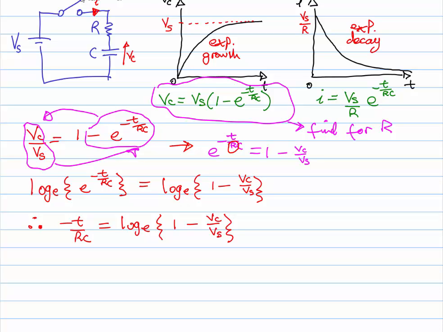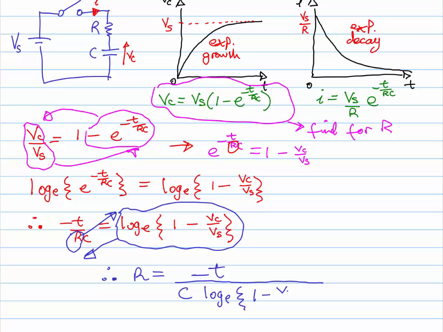Of course, to remind ourselves, we're trying to isolate R, so it might be a good idea to move the R term on a diagonal. In other words, multiply both sides by R so they cancel on the left and R appears on the top right. We can do the same thing with this whole term here and move that on a diagonal so that appears on the left. Therefore we end up with R equals minus T over C log base E of 1 minus VC over VS. So that's how you analyze the series RC circuit, one example here of transposing to find for R.